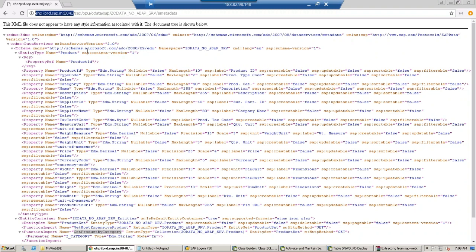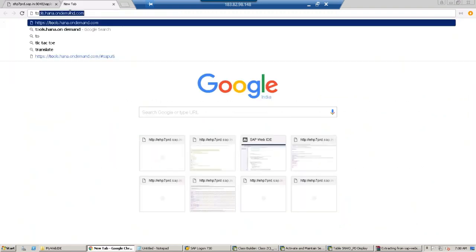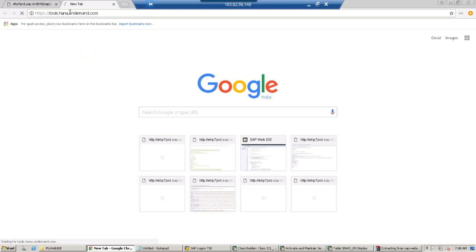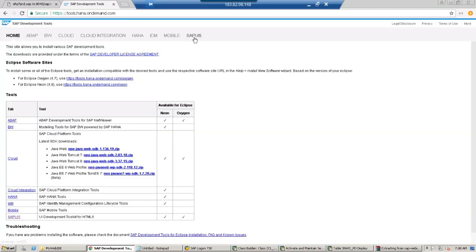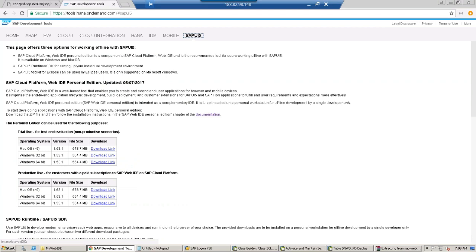If you remember, in one of the sessions in the past, I have explained to you about the cross-origin resource sharing issue. When you're running your application in a domain, the browser will restrict you from talking to another domain directly. And that is why you have to use a reverse proxy or a proxy in the middle to be able to communicate to the server. So that's exactly what Orion server will do here. In the last class, I also went to tools.hana.ondemand.com, and from here I have downloaded SAP WebIDE Personal Edition.